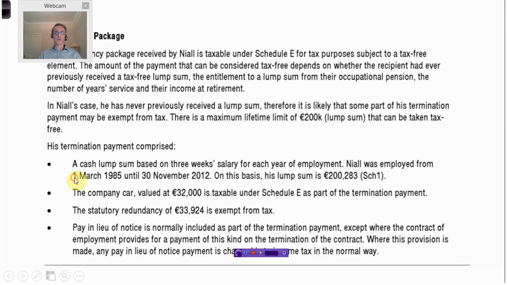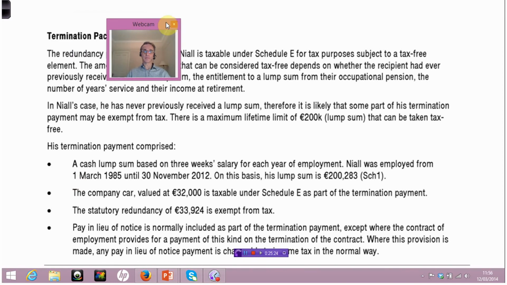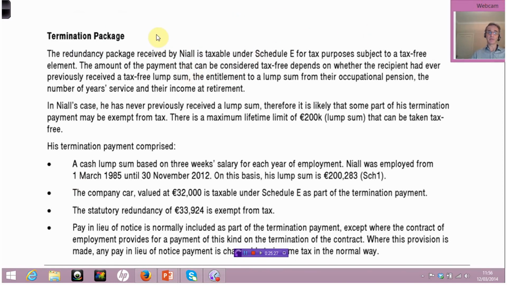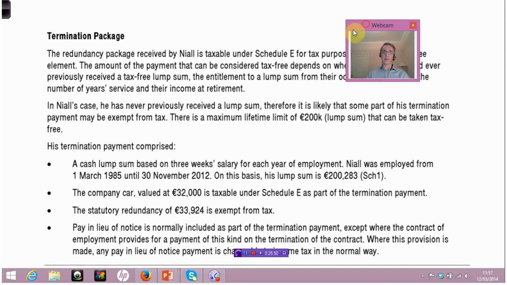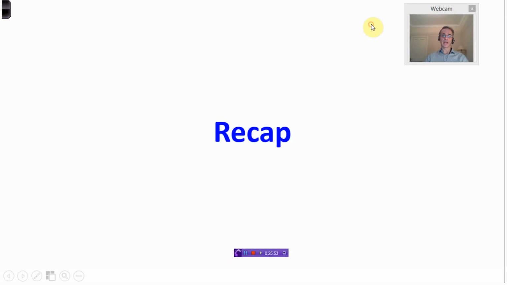Okay, I'll draw your attention just very quickly to the answer. This is a cut and paste from the report prepared in relation to Niall Golden. And really what you're looking to do is to provide some sort of background in relation to how termination payments work, and in addition, some detail relating to each of the items that were shown on the previous slide. Okay, so I draw your attention to that. Do have a look at that question, it'll be quite helpful for you. And hopefully this short screencast has been of help to you. I think this area is very, very examinable. I think working through the questions will help you.